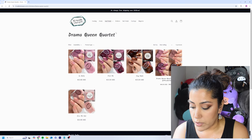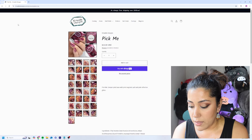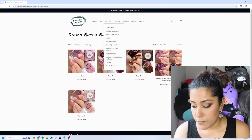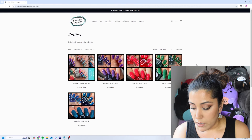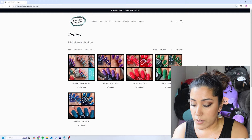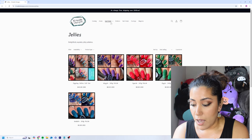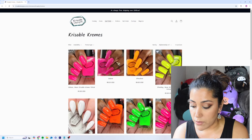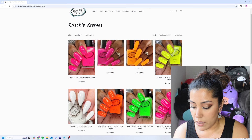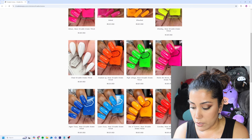We have the birthstones collection — those are really pretty. There's also this drama queen quartet; these look like nice chromey-looking finishes. We've got some jellies here. I'm always saying when you're starting out with indie polish, you need a good set of creams and a good set of jellies, because all of us at one point is going to try some nail art, especially if you're learning stamping. Speaking of creams, we have lots of neon polishes — they look very creamy and plump, which is my favorite. These are nice swatches, really pretty colors.